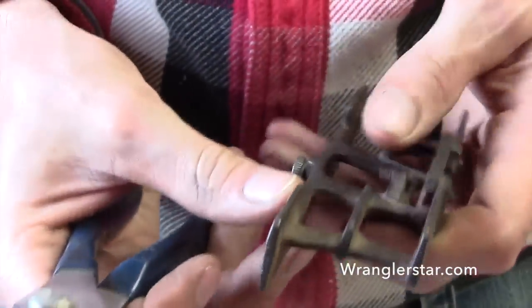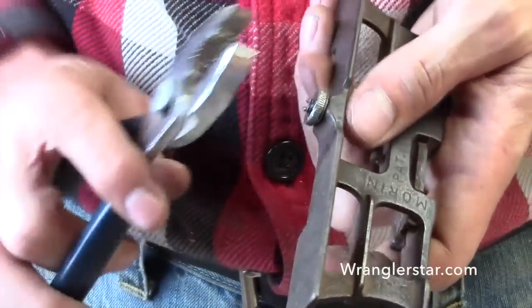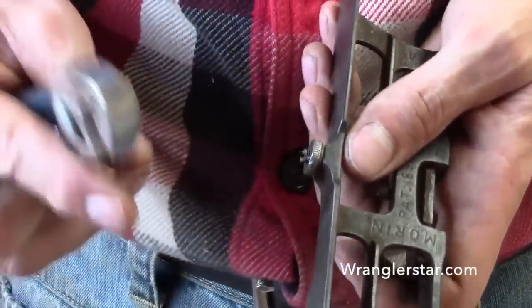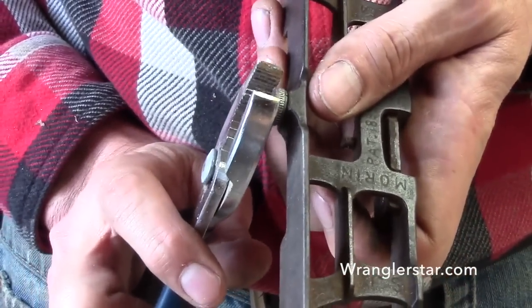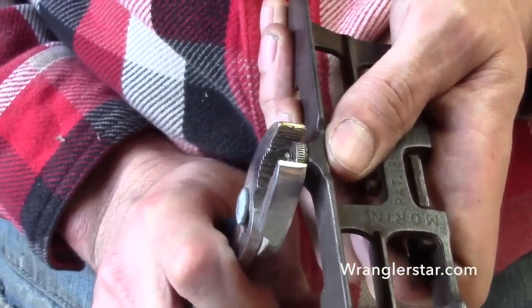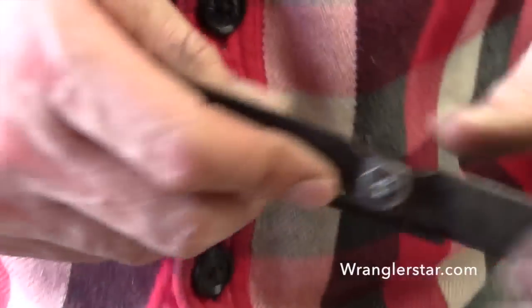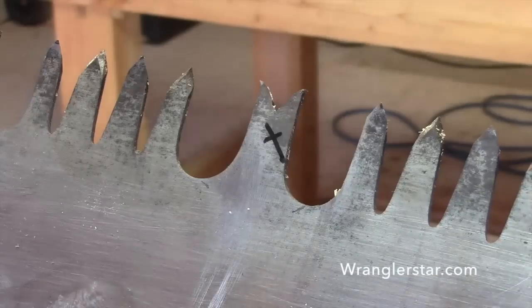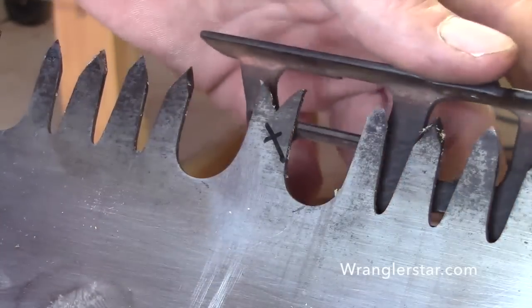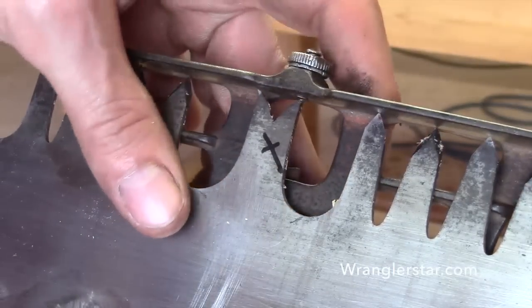I could just tell from the feel of it, there was maybe 1/1 of an inch gap between there, and I am bottomed out on there. So if I can just take my pliers and tighten that up, just get a little bit more, that right there might be 1/1 of an inch. So we can recheck it. It's so close that I can't even see a gap.